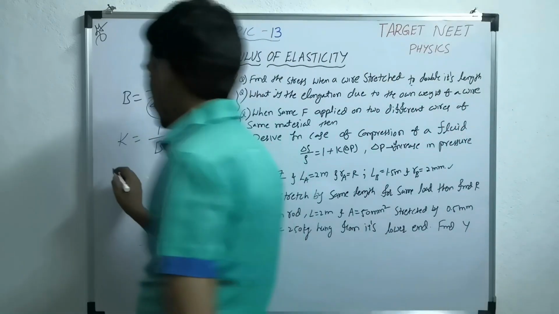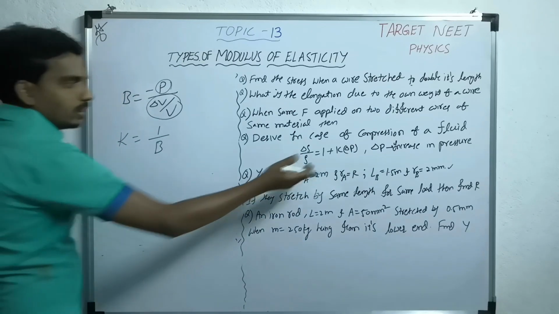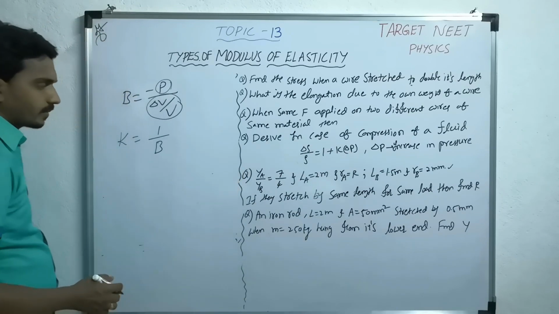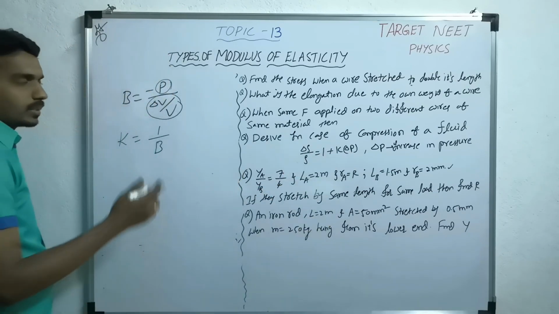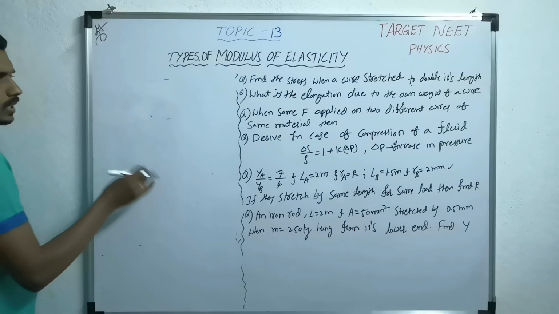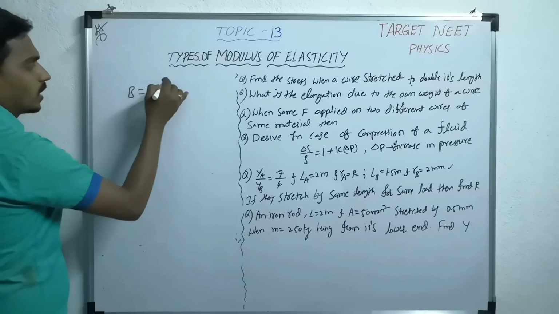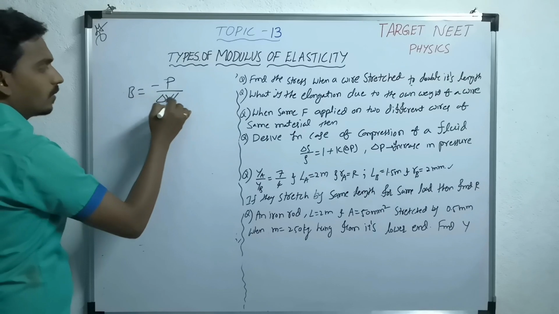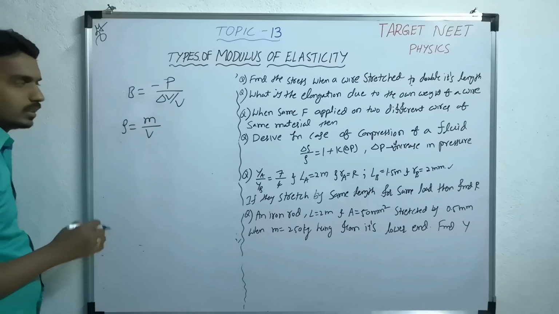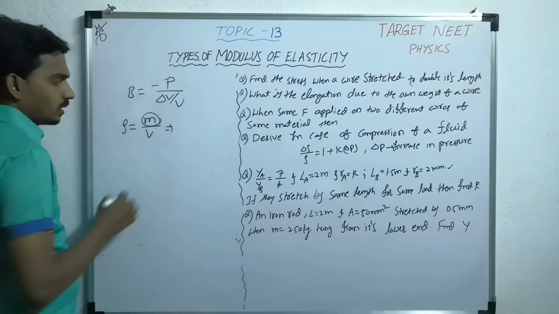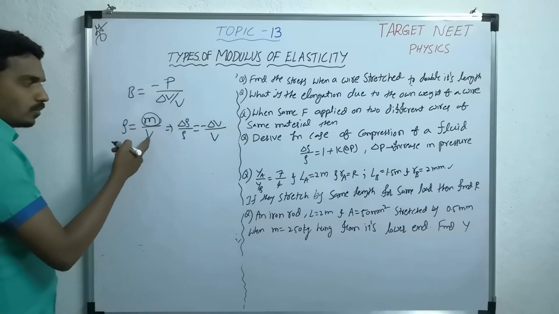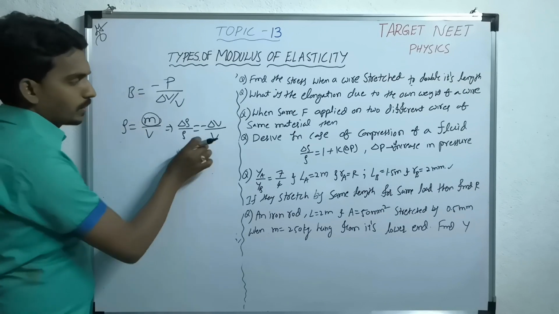So what is the relation between density and bulk modulus? K is nothing but compressibility, you can represent with K or B. So here consider the equation of bulk modulus, that is minus P by delta V by V. And what is the formula for density? Mass by volume. So mass remains constant, that's why delta rho by rho is minus delta V by V. Minus because when volume increases, density decreases, to represent that.